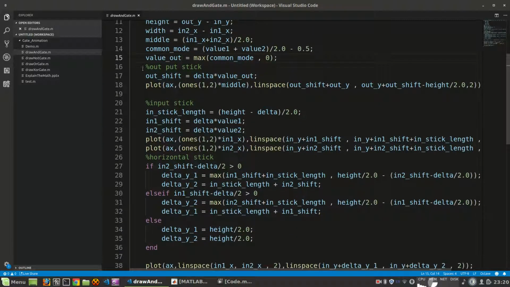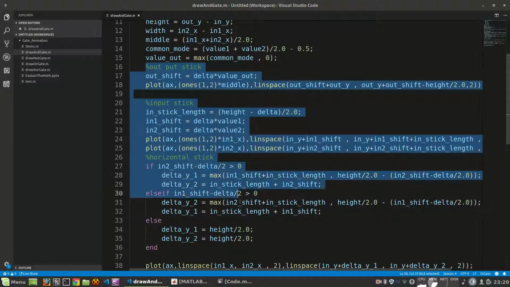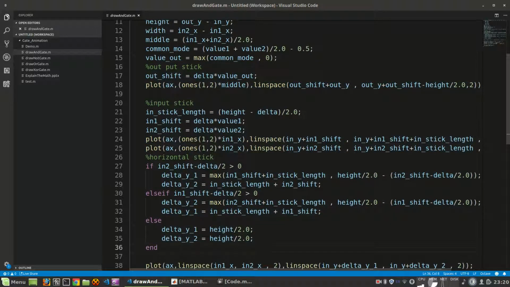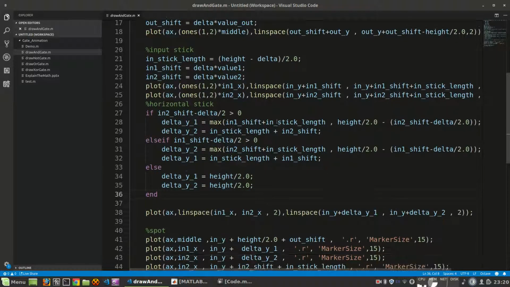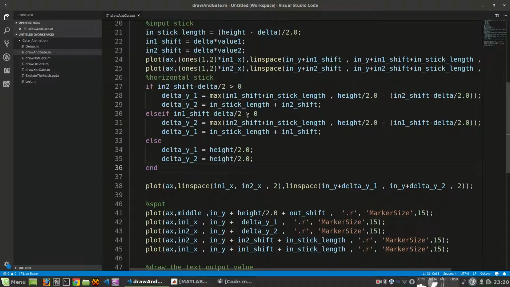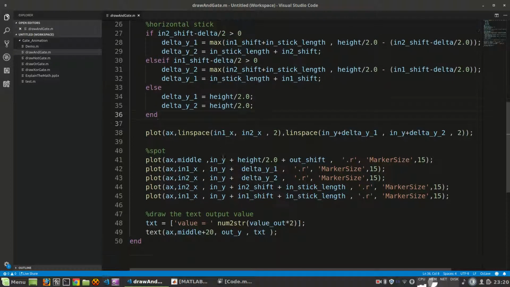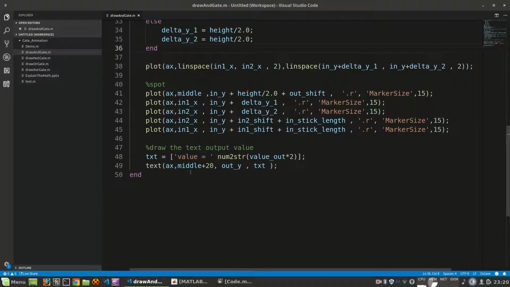And these lines just draw the sticks of the gate, and we calculate all the positions of each stick and then draw them. Okay, and finally we draw the value of the gate. We show the output value of the gate by a text function.